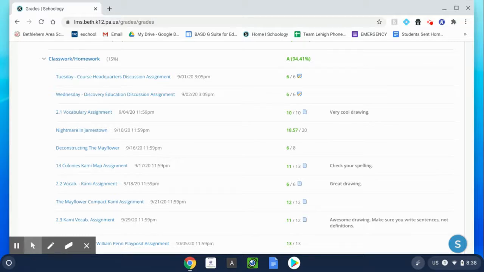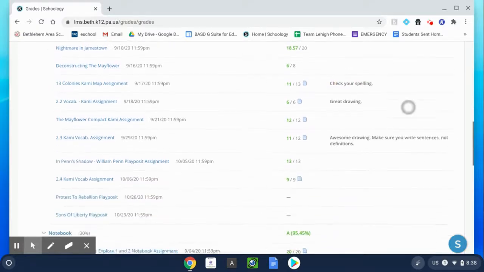This particular student has very nice comments because of the great job she does, but there are other comments that you will see. If the grade is not satisfactory, it will say resubmit or go and correct this or that, specifics about that assignment. So it's very important to check the grades and check for the notes from the teacher.